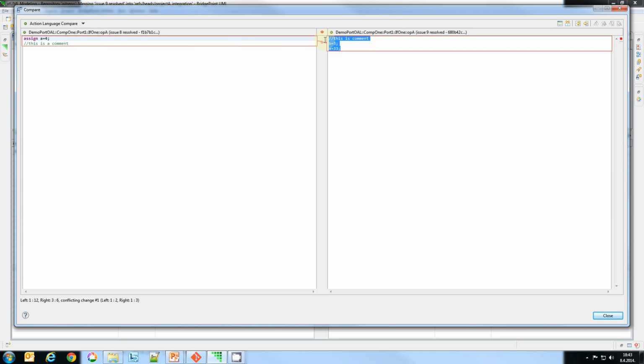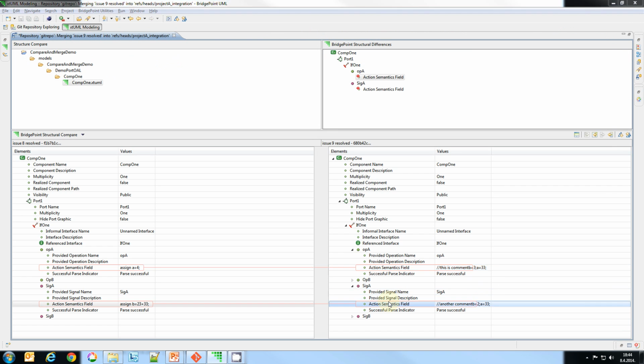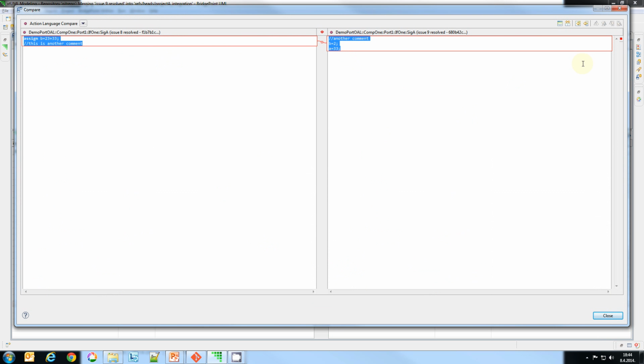If you want to keep this part, you can copy it to the left. So for example, you can add something new. Here as well. Or you can just copy everything to the right and then edit the code.